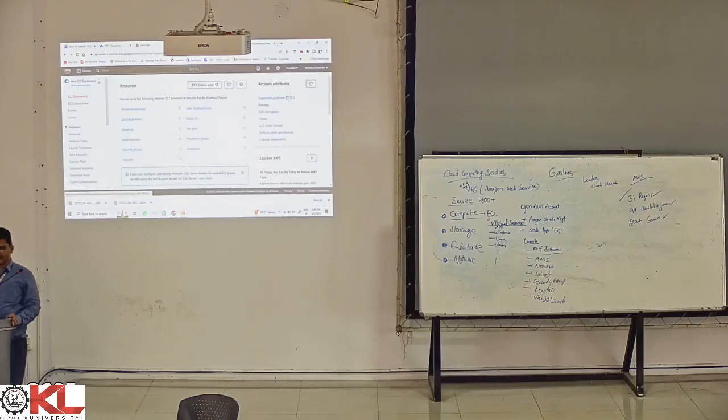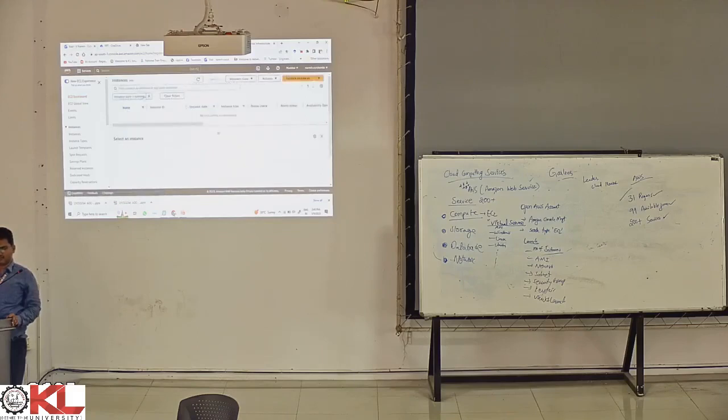Then it shows the existing dashboard, right? Just click on instances, on the left side pane. You can see there are no instances as of now.